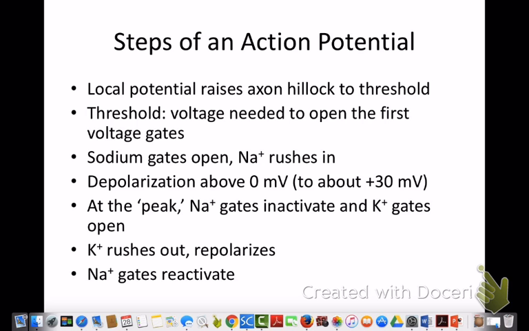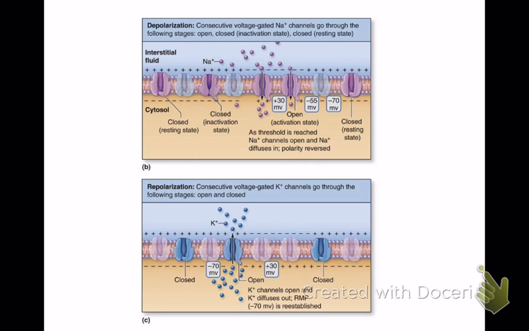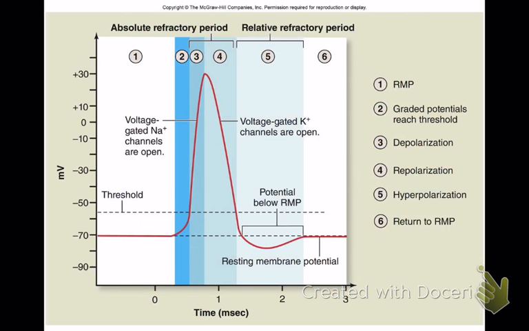Okay? And we're going to have to talk about our sodium gates because they have some weird little features associated with them that we have to deal with. Okay, so there's the diagram. Maybe we'll come back to that in a minute. Here's the graph. So this should look similar to what I've been drawing. So you see you have time and you have millivolts. So you're looking at the change in the membrane potential.